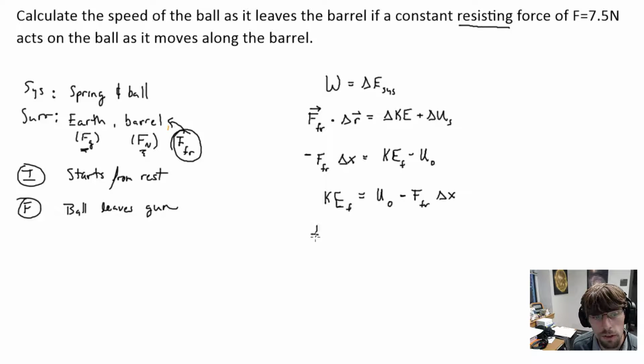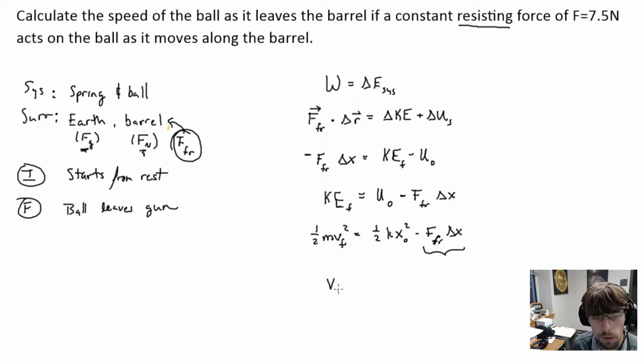Let's sub in our definitions. 1/2 mv squared equals 1/2 kx naught squared minus this sucker. And now you can see that that interaction is pulling energy away. In other words, it no longer does 100% of the potential energy go into the kinetic energy. No longer is that the case. Instead, some of it gets bled off by this frictional force, the work that the surroundings does on the system. So we should expect a value lower than 4.5 meters per second squared.